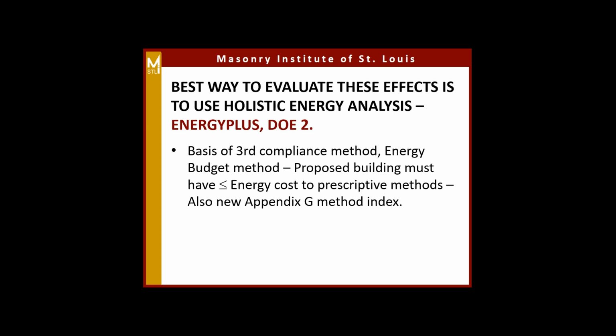The third way you can go about showing code compliance, if you have more than 30% fenestration in your building, you must do this. You can't comply because the limitations on fenestration in your building would kick you out of that prescriptive requirement. Many schools, I had to point that out to architects, because the big thing is you've got to have all this outdoor light, right? With fenestration, people want outdoor light in the classroom environment. Outdoor light has a lot of benefit. Problem is you can't do it prescriptively. So you've got to go this route.